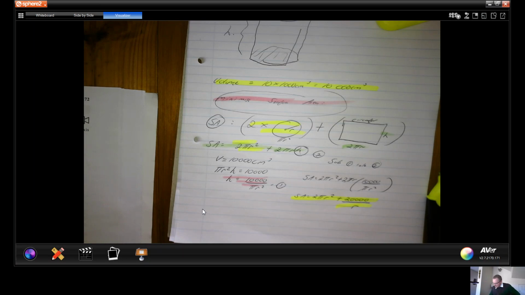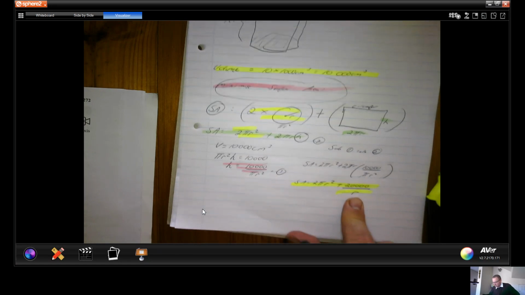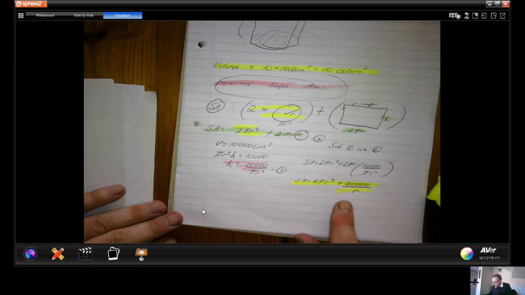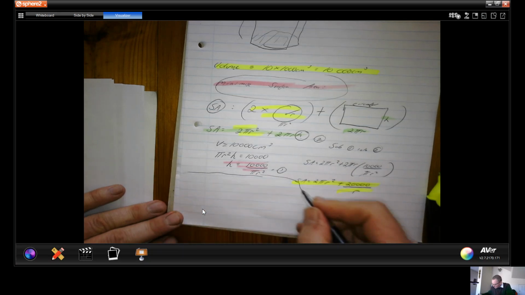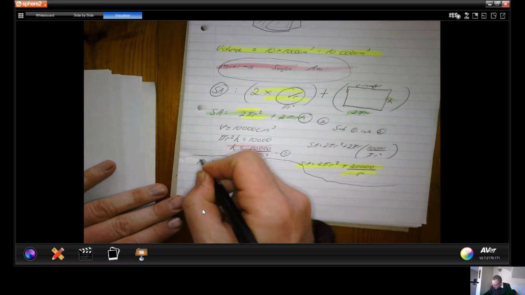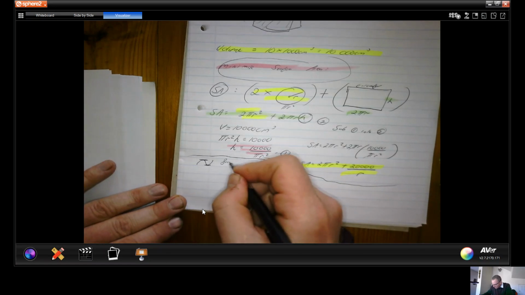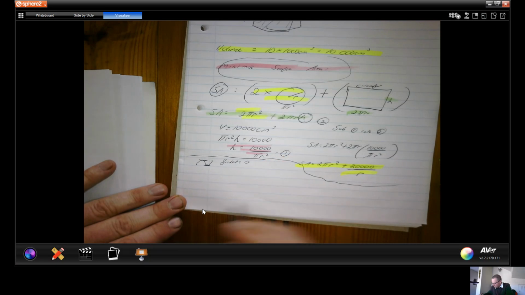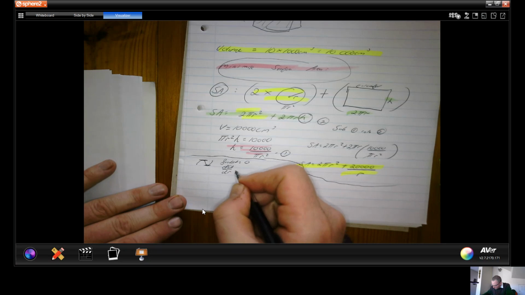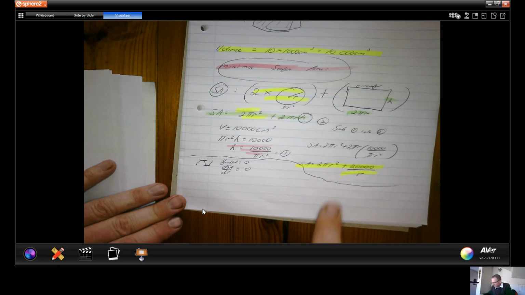Now part 1 is achieved. I've got a formula expression for surface area in terms of one variable. You could have got it in terms of h, it would have been more of a mission. Now the question says, go minimize the surface area. To do that, we want to know where the gradient is equal to 0. Remember, these extremes occur when the gradient is 0. So you can always start with, when is the gradient going to be 0? Well, when the derivative, dS, the derivative of surface area in terms of the radius, is equal to 0.